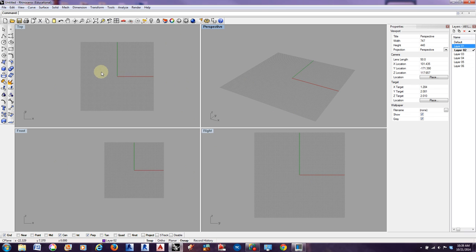If you're drawing in, say, the top view, let's just start to draw a line here. I just clicked this line button once. If you notice, it's kind of drawing it in all 4 views. If I switch to another view, meaning just hover the mouse to another view, you basically are activating that viewport, and you can draw in that viewport.